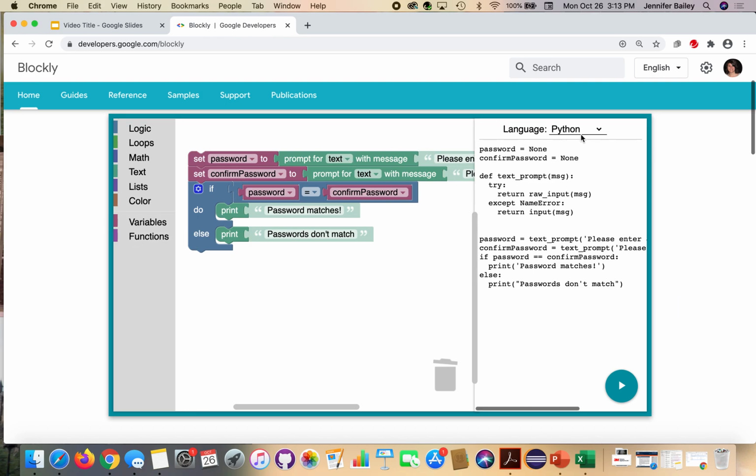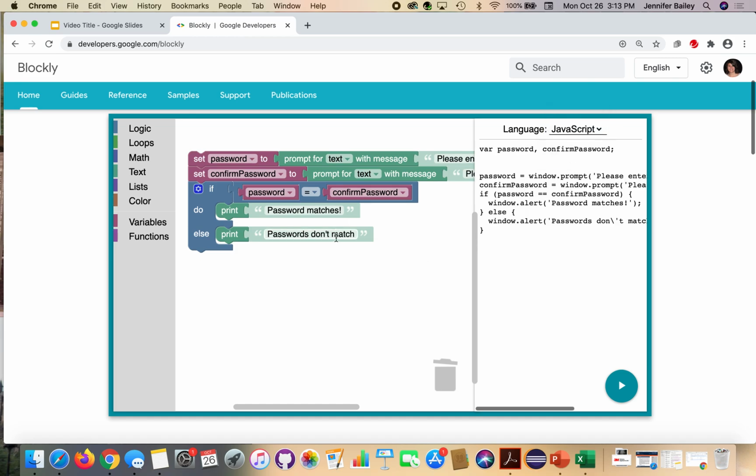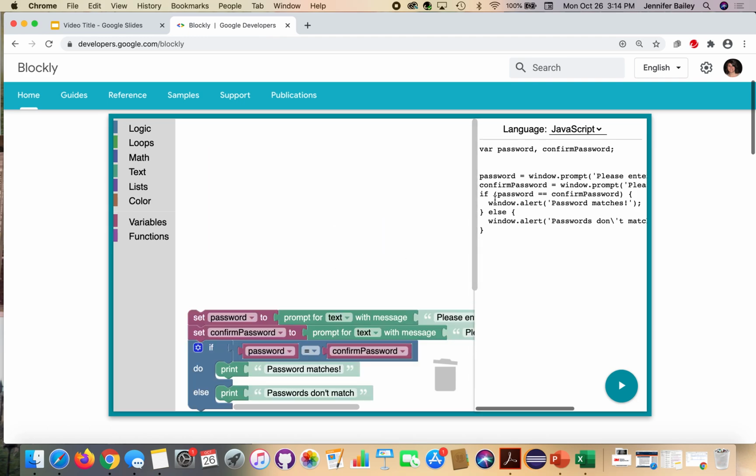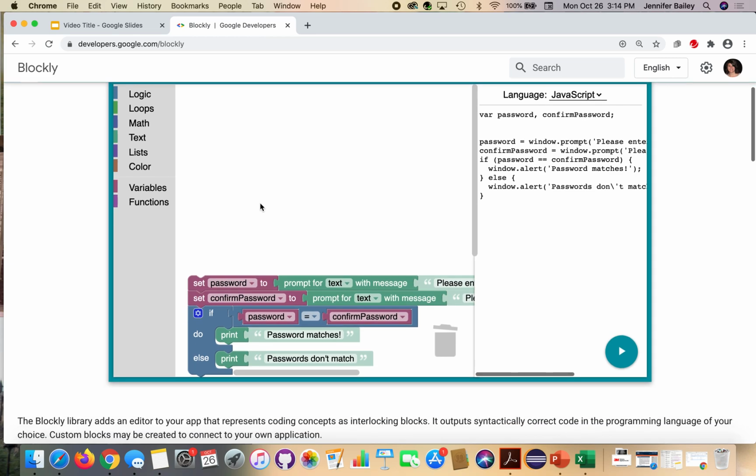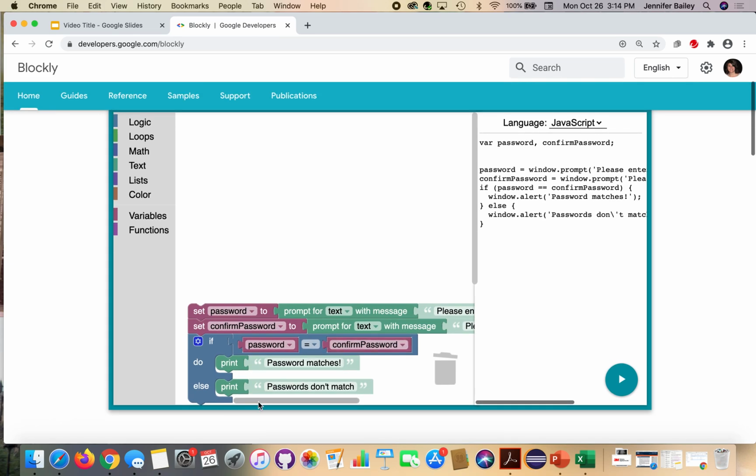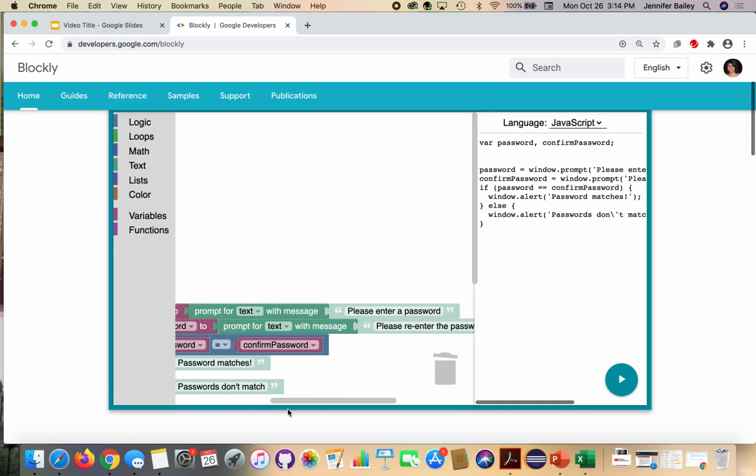Instead of an image on the right, you guys can see what the code would look like in different languages, text-based languages instead of code blocks. But this is the space we'll be working in. Unfortunately, we can't make it much bigger. So if you have to scroll from side to side to see your code, go ahead and use the slider down here in the window.